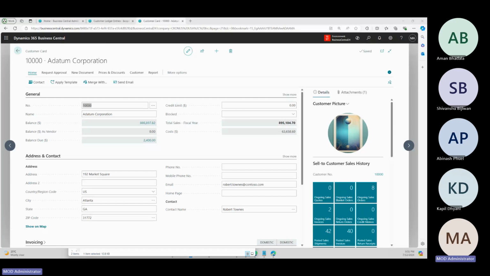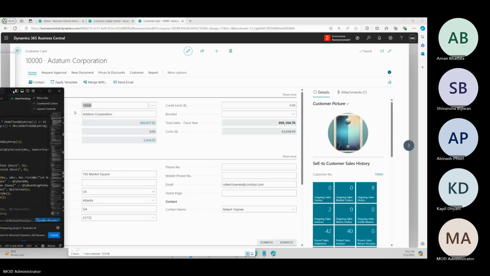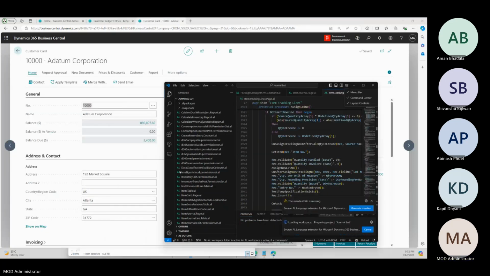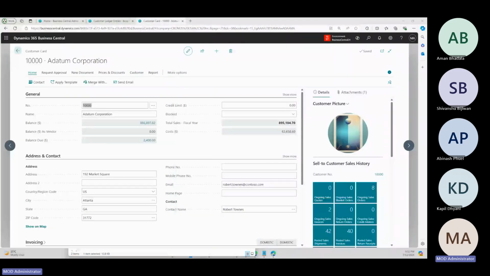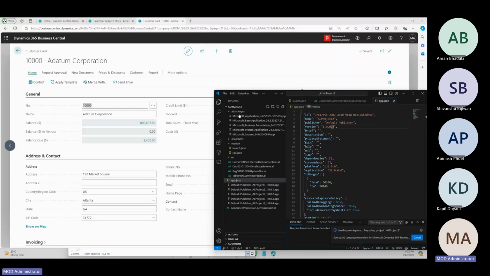Okay, let me find one. This is not an extension, I was testing something. Hopefully here is something. Okay, let's see.